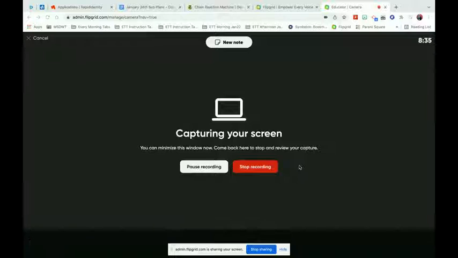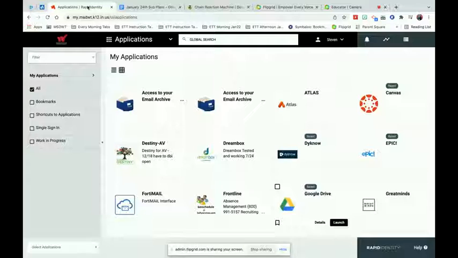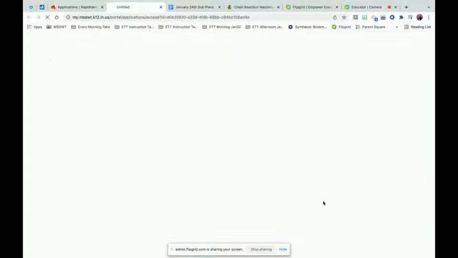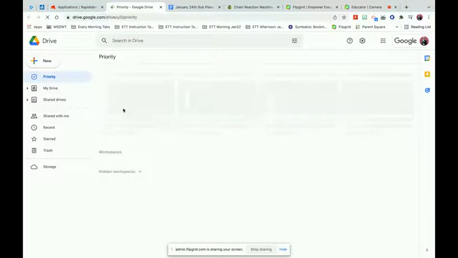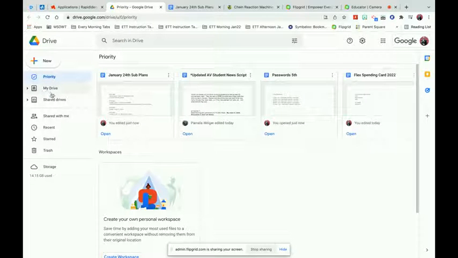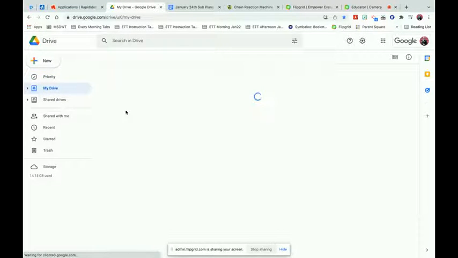To help you, let's do a little remembering on how to access Code.org, since it's been a little bit of time. The first thing that we do is go to Rapid Identity, and we have to remember our password for Code.org. We made a special folder in Google Drive, called fifth grade technology. It's in your Google Drive.